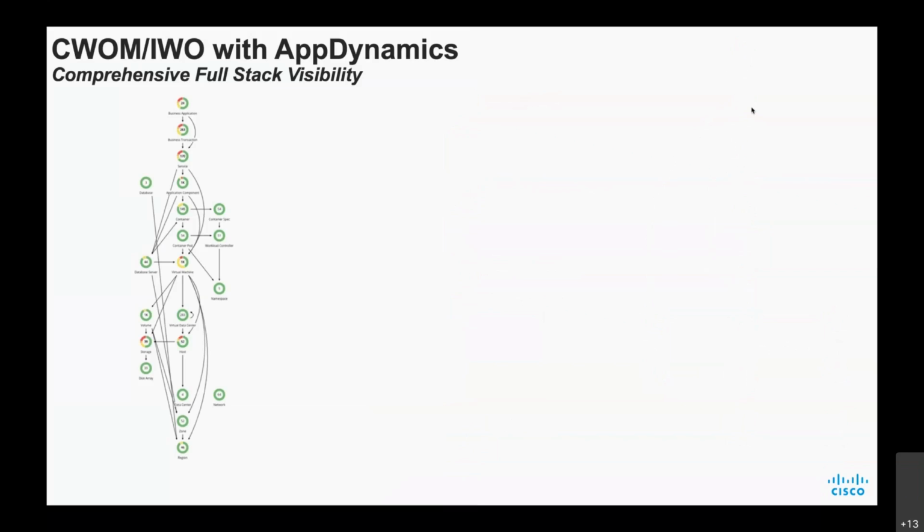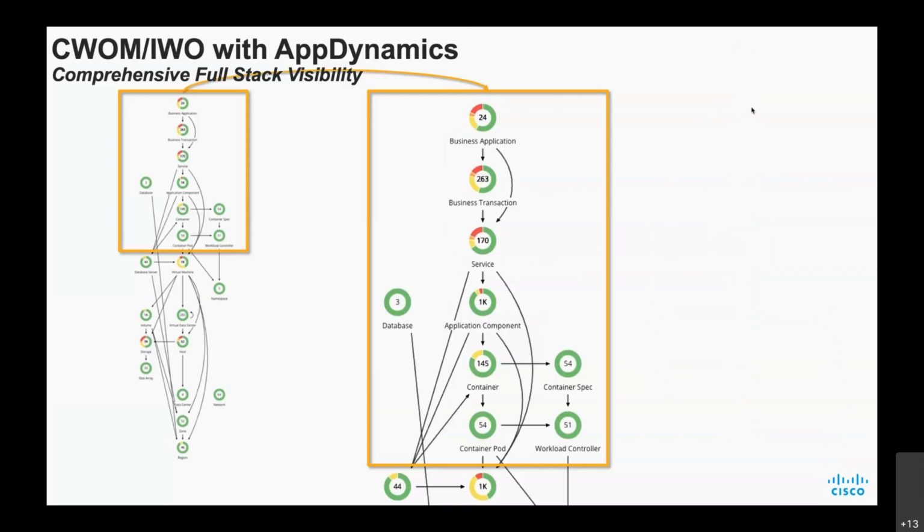It basically does what IWO delivers to you. Now, I told you guys that AppDynamics is an important part. I want to talk about it quickly. Why is it important? Because IWO's job is to give you visibility. So if you're only looking at your full stack without looking at an APM, an application performance management solution, like AppDynamics, you only get visibility up to that part of the stack.